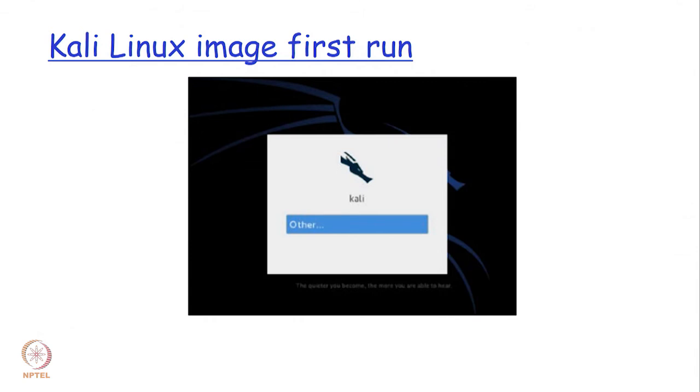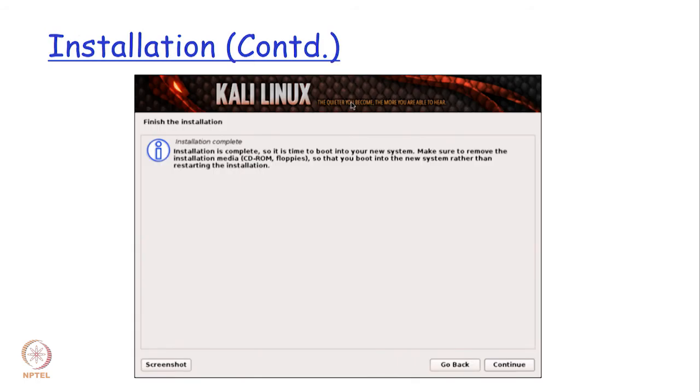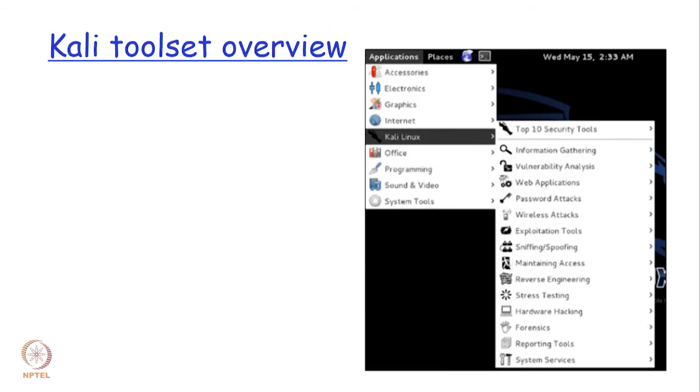So, once I have the entire boot procedure installed completely, I go ahead and log in based on the root password that I have selected. The default password for the root user which Kali Linux provides is called TOOR. TOOR is the reverse spelling of root, and that is the default password for the root user that Kali Linux has.